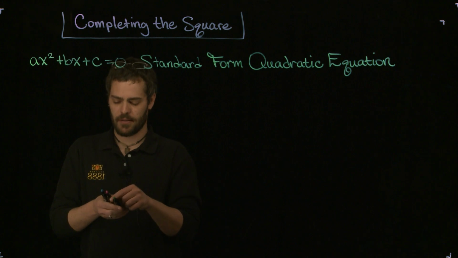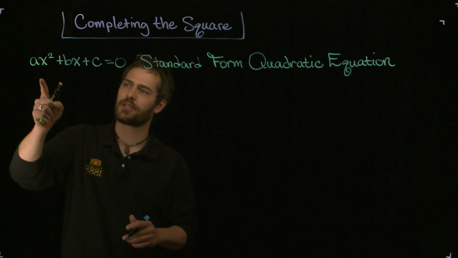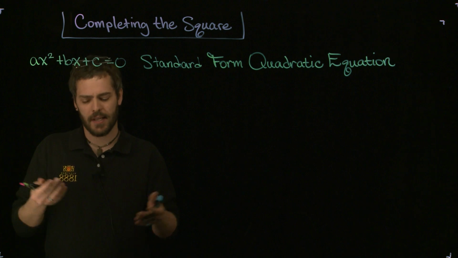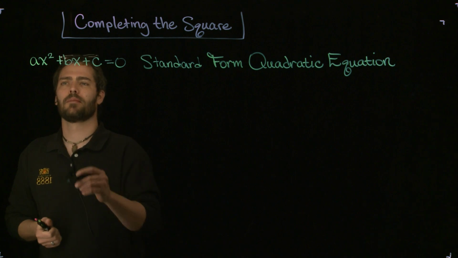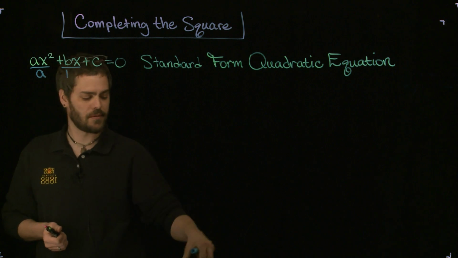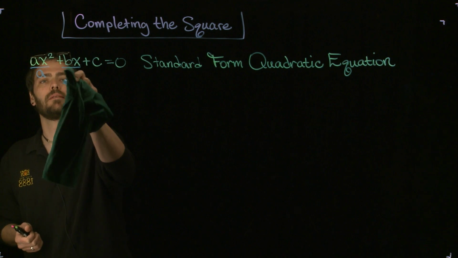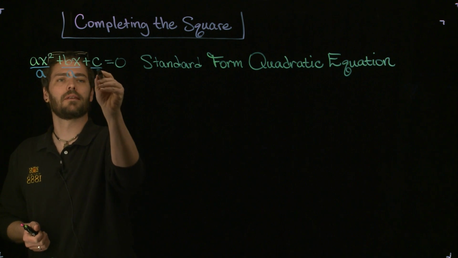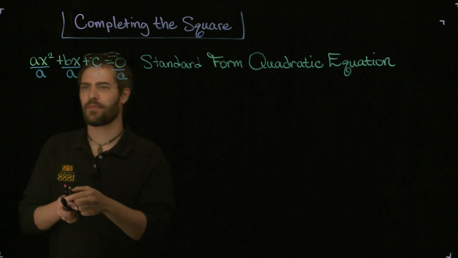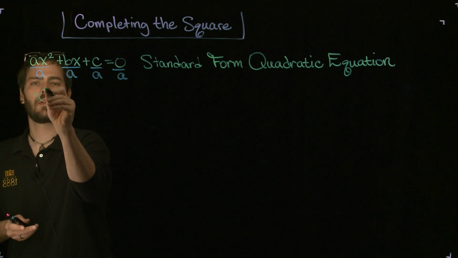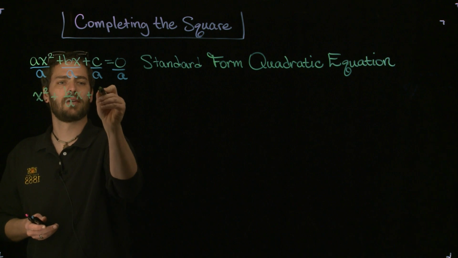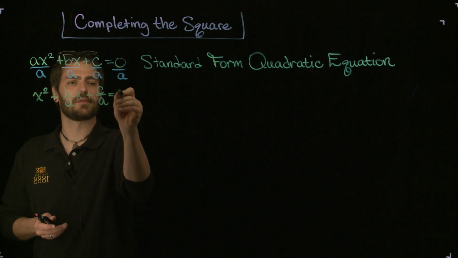Again, completing the square involved having a leading coefficient here of x squared being 1, right? So we don't know what a is. Maybe a is 1, but since a can be 2 or 3 or whatever else, let's go ahead and divide everything by a to start. Whoa, I almost divided by b. There we go. Here and here. So then this gives us x squared plus b over a x plus c over a equals 0.